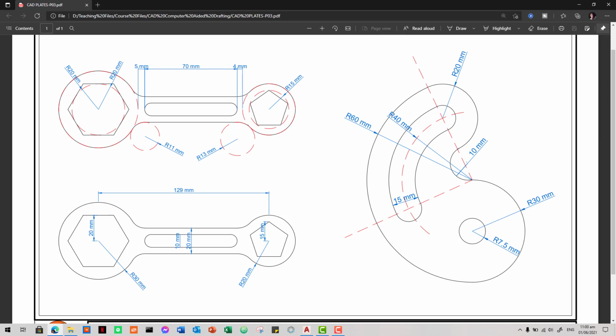Next, we'll have these circles here that are tangent to the circle and to the line.